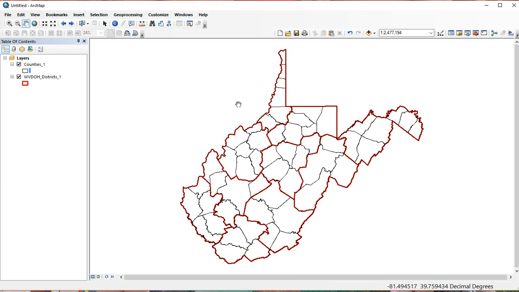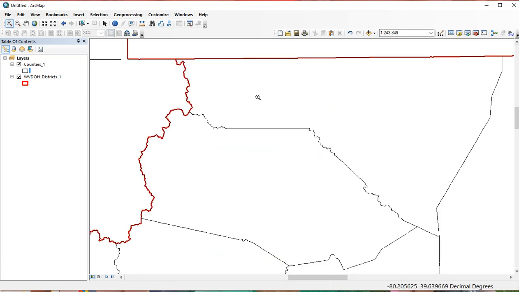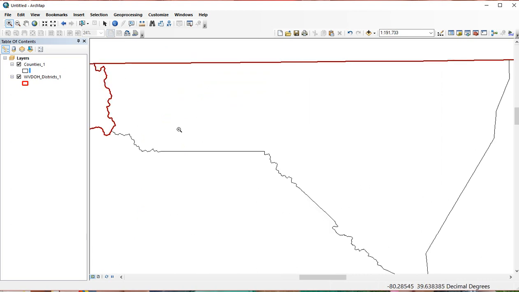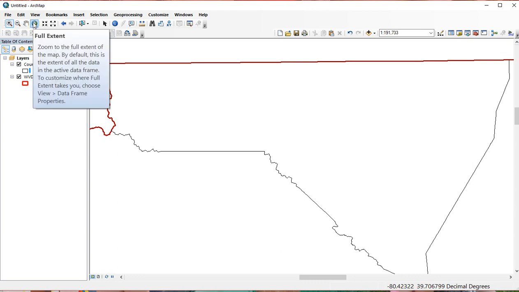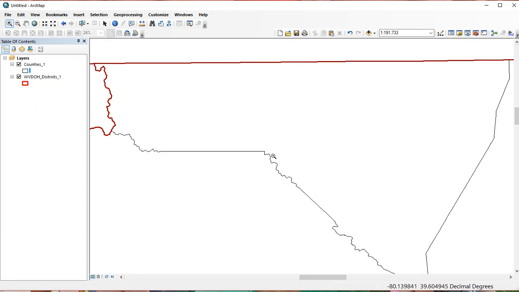In other words, how close you are to the actual data when you click the full extent. To show you this, the best way would be to zoom in, say to these two counties, and let's just say Mon County is the county you're going to be working in the most. So you want to keep that as your extent, so that anytime you click here, it's going to take you exactly back to here.